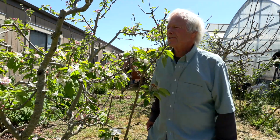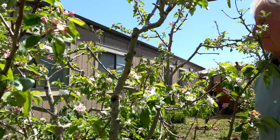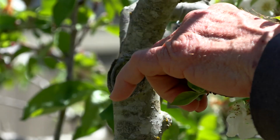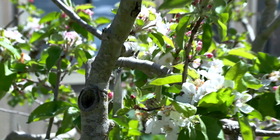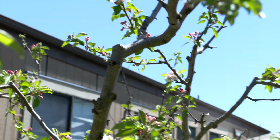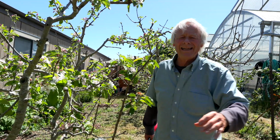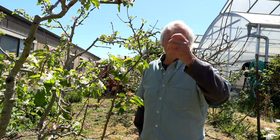There's a bunch of examples on this tree. Let's look at a few here. If we look at this branch here, it tops out at about 6 feet, beautiful. But if you look down here, you'll see the stem scar from where we lopped off a very vigorous upright branch previously and redirected growth to a weaker outlet, more flat and coming out like that. There's another subsequent one here, and it goes around the tree in that regard. The tree will grow up, and at some point you say, enough already, let's look for a weak replacement. You go down the branch, look for something that cants out to the side, is less vigorous, and the flatter it is, the more fruitful it will be, and you eliminate the original leader, and you have a weak replacement like that. It's a very effective means to stop a tree.